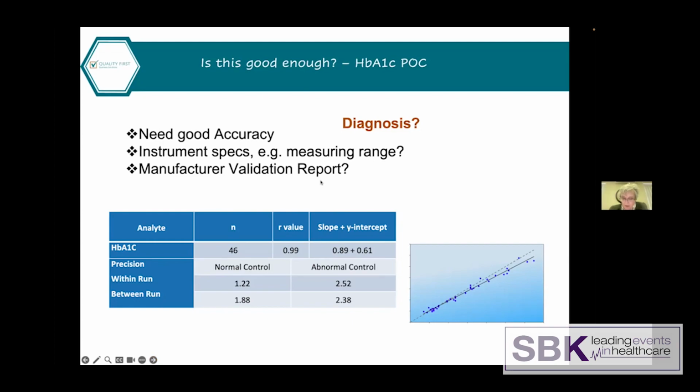Why the measuring range? This is often a limitation of many point-of-care devices, and in particular, probably HbA1c point of care. The measuring range is often only to about 11 or 12 percent, which is the unit for HbA1c. The measuring range often does not go beyond 11 or 12. When it is a diabetic patient, the value can be much higher. Now, if you have a point of care that gives you greater than 12, how can this be a diagnostic tool? How can you use this for diagnosis then? Then it's a screen. So make sure that the measuring range of the device that you choose is fit for purpose for what you want to use it for.